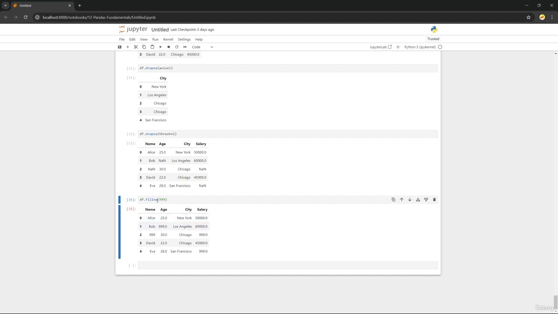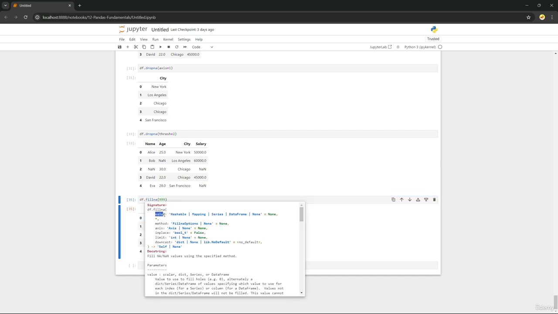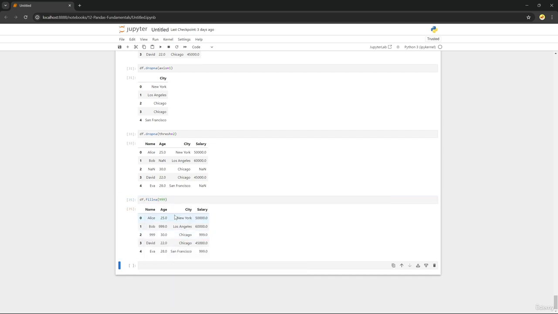And value is our first argument, which is why we didn't need to explicitly say that our value is equal to 999. But from a practical perspective, this isn't really too helpful, because the value of 999 is also completely inaccurate. Instead, we could actually fill in these values with the mean of that column.